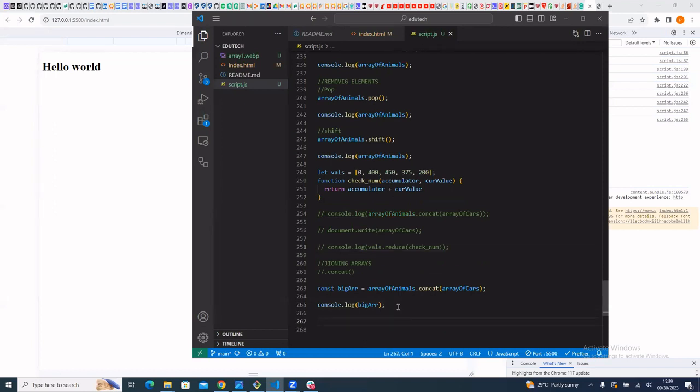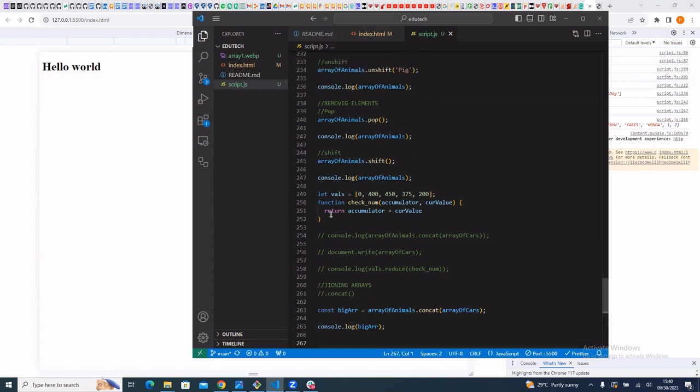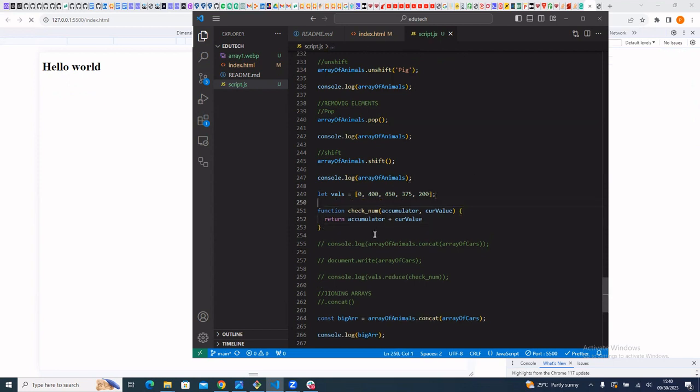First of all, there is something called a callback function. Callback functions are the way we write functions that we pass as arguments to other functions. I believe you still remember functions. This line 250 is a function.